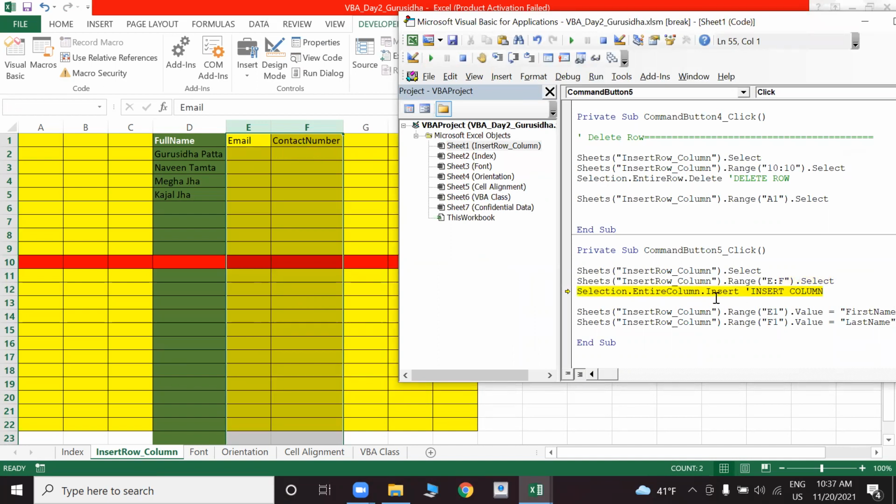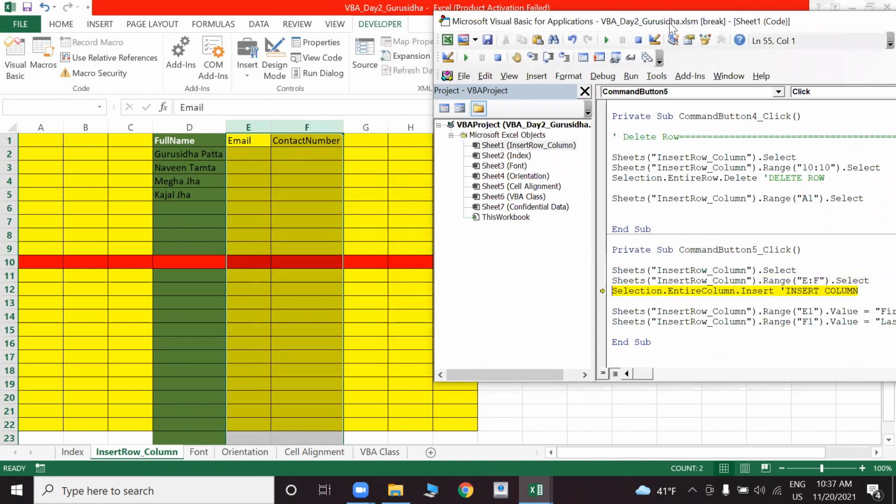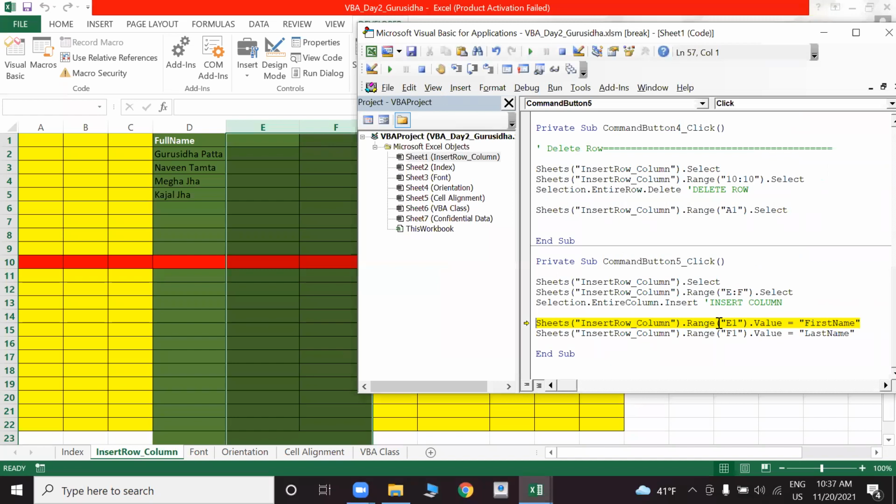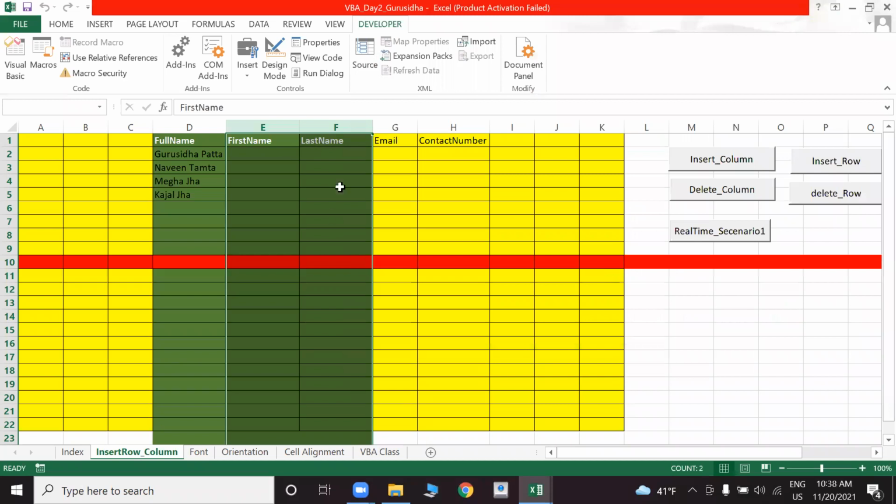Now it will insert 2 more columns for me. If I press the F8 key again, it has inserted 2 columns. Now how will you write the name? On E1, the value will be first name. And on F1, the value will be last name. So you can see here now.